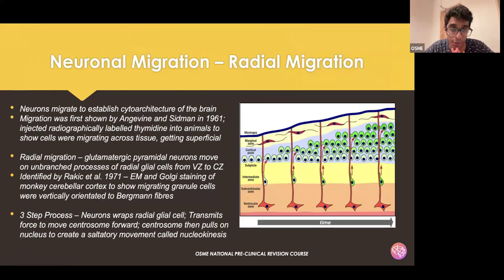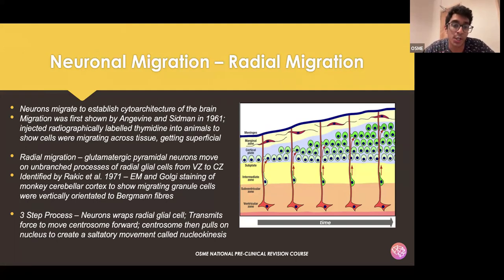After that, we're going to talk about neuronal migration. This is our third key principle: neurons migrate to establish the basic cytoarchitecture of the brain. In the past, they used to think that the cells were just dividing in the right position. But in reality, once you're past the very early stages of patterning, it seems that the neurons actually move to the outer layers and then subsequently get more differentiated.